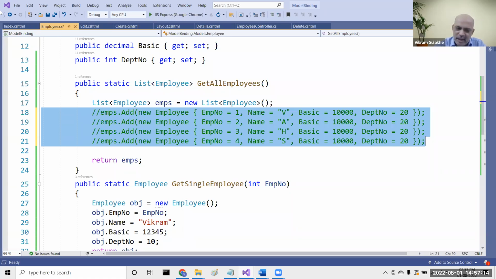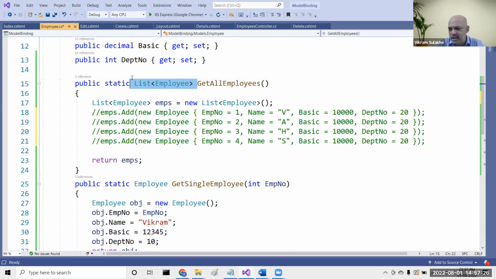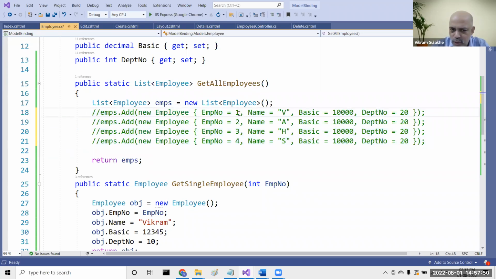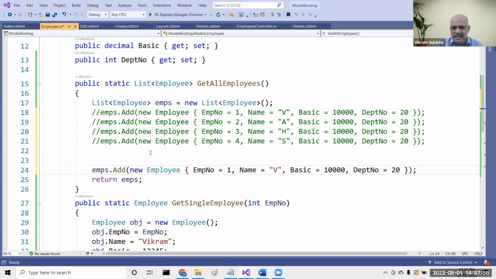So to avoid that discussion, I want each of you to do it individually. Which is why I'm having this discussion. So if you're not clear about something, please ask me here and there itself. First thing is, you need to return a list of employees. Instead of hard coding the values, the suggestion that came in was you open a data reader. So your select statement would be select star from employees. Then you go through the data reader, one record at a time. And for each record that you're reading from the data reader, you would read this value. So this line would be in a loop.